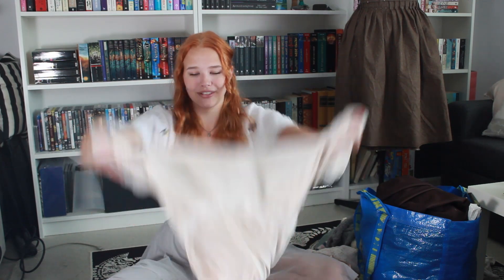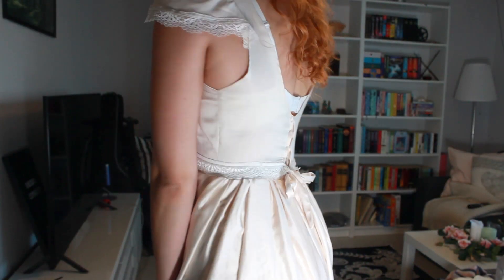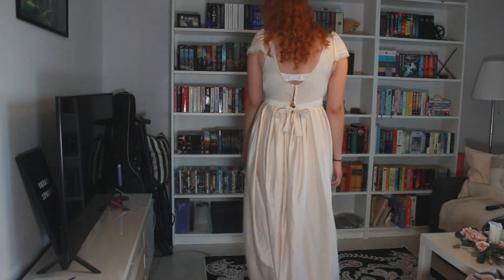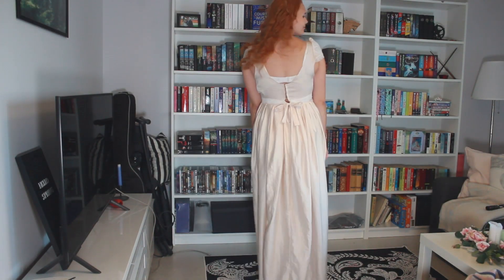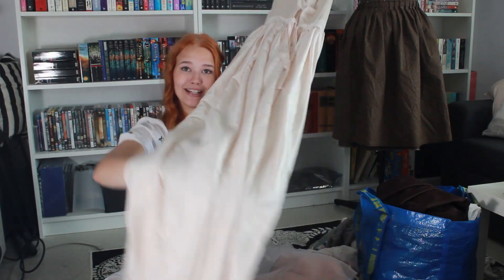Now we can move on to dresses. This first one is actually more of a pajama than an actual dress — I made it so it's just something I could wear around the house after changing out of my day clothes. It has a high waist, cute sleeves, and lace right under the bust. From the back it's quite voluminous, with hook and eye closures and a ribbon you can tie. It's floor length, and you just feel like royalty wearing this in the evenings. It's definitely the best pajama I've ever had.